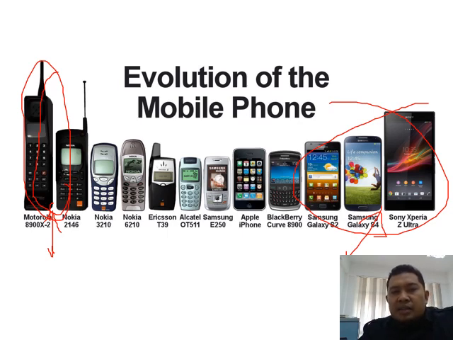So the application also depends. Over here, you might just be able to save numbers and call out and call in. Over here, you can do almost anything. Okay. During my time, I used this one, Nokia 3210 or 3310, the legendary. Okay. And then over here, during the smartphone era, people tend to use high technology or very fast processor, more like a computer in the palm of your hand and so on.